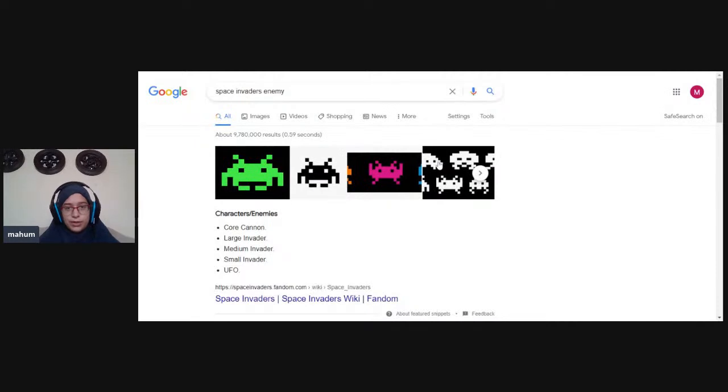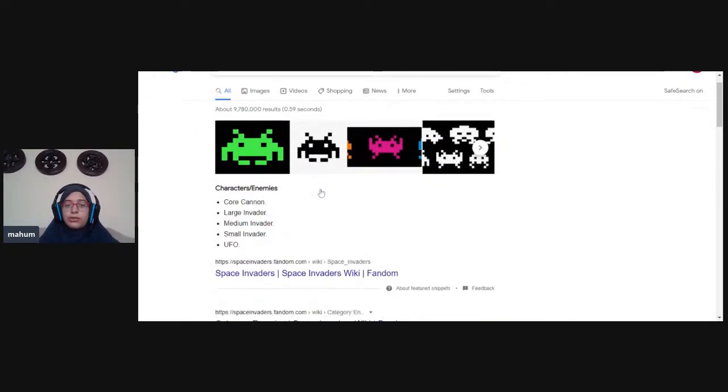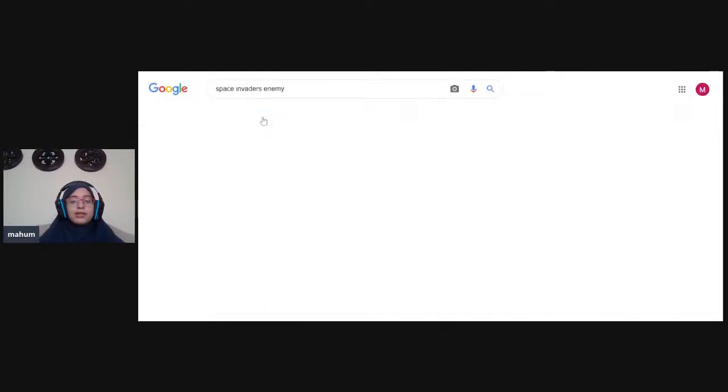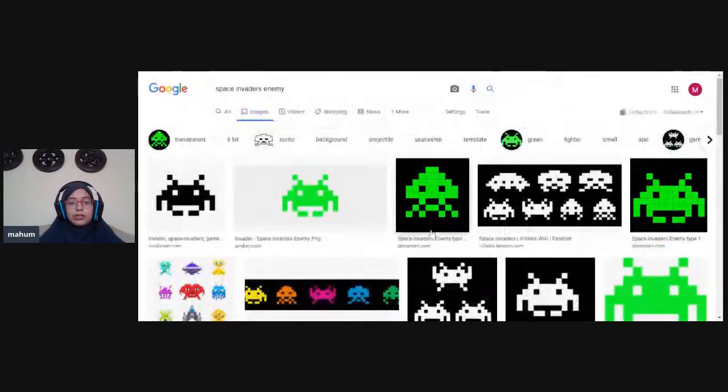This is your typical Space Invaders enemy. You can tell it's pixels. It's actually really easy to put together if you had the time to do that. If you want, you can also go into images and just download one or upload one onto Scratch.